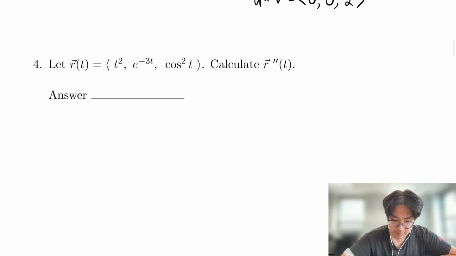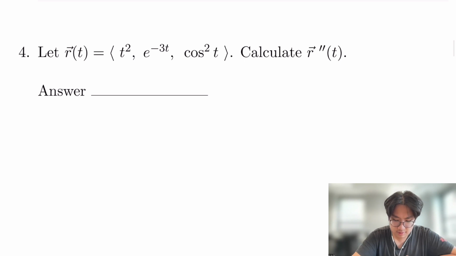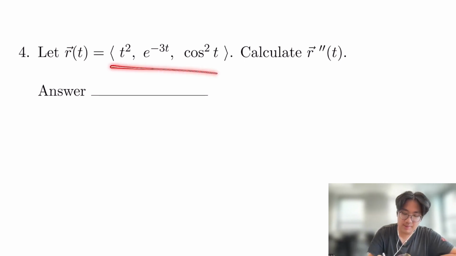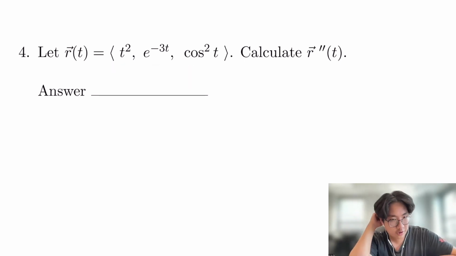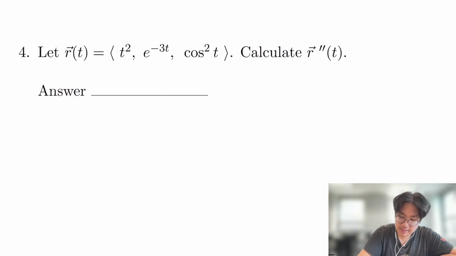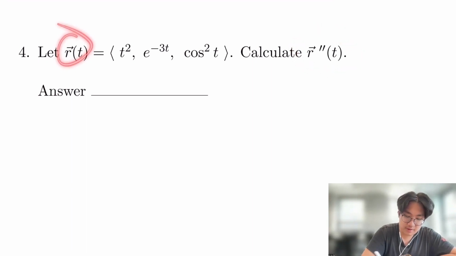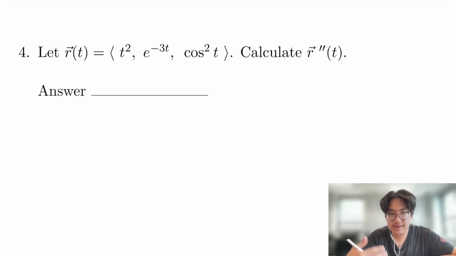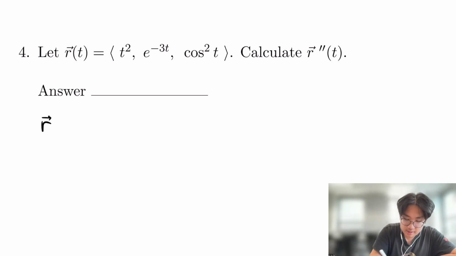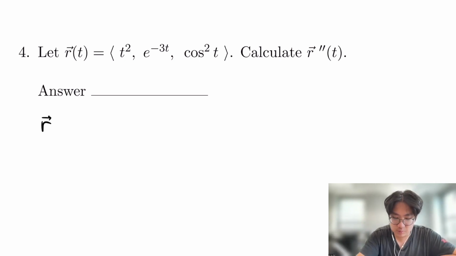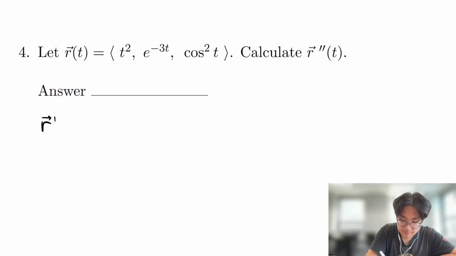Okay, and then number 4, this is where we have a vector valued function. In this case, I'm not sure if that's the right terminology, but the point is the components of our vector function are functions. In this case, we're computing the second derivative of r of t. So to do that, it's exactly like we do in single variable calculus, where we're just taking the derivative twice to find the second derivative. So again, remember when we take the derivative of this, we're taking it by each component. So in this case, r prime of t.